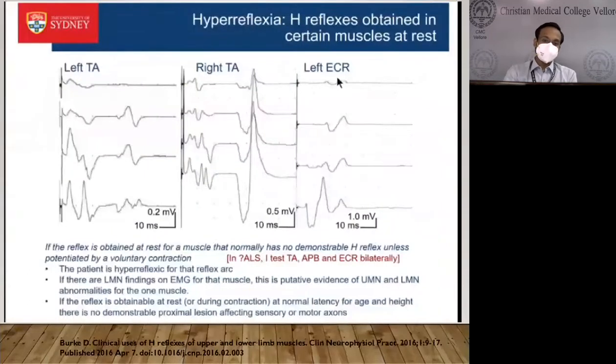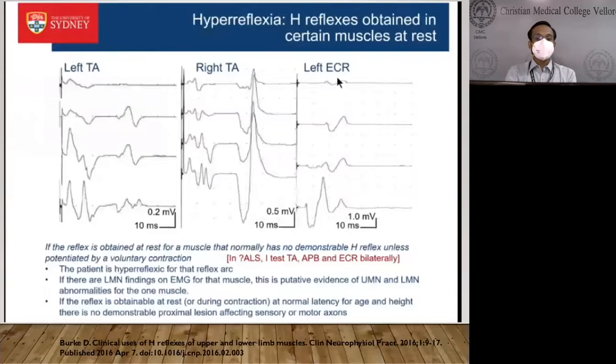So this is one discussion that was presented by Professor David Berg from Australia, where he had a patient who came with progressive LMN kind of weakness in the lower limbs. Clinically, there were no UMN findings, and he is trying to show that this patient has subclinical upper motor neuron dysfunction also.